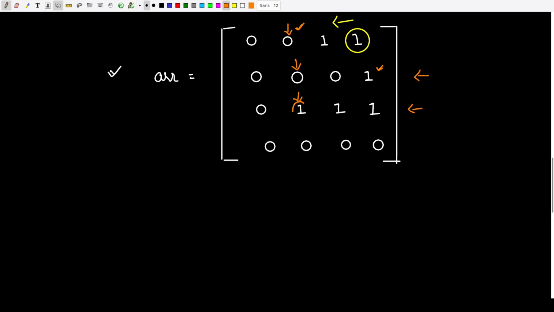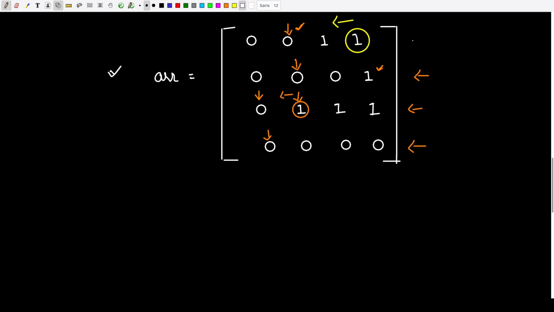At this cell, the value is 1, so we will move towards left, and we will be at this position, and then our column loop will break. And once it breaks, we will move to the next location, and in this case we will see that this value is equal to 0, and we will break from our entire loop.